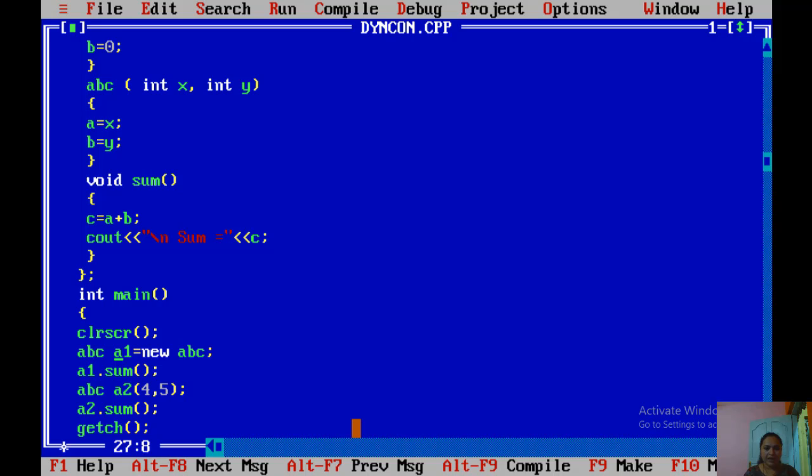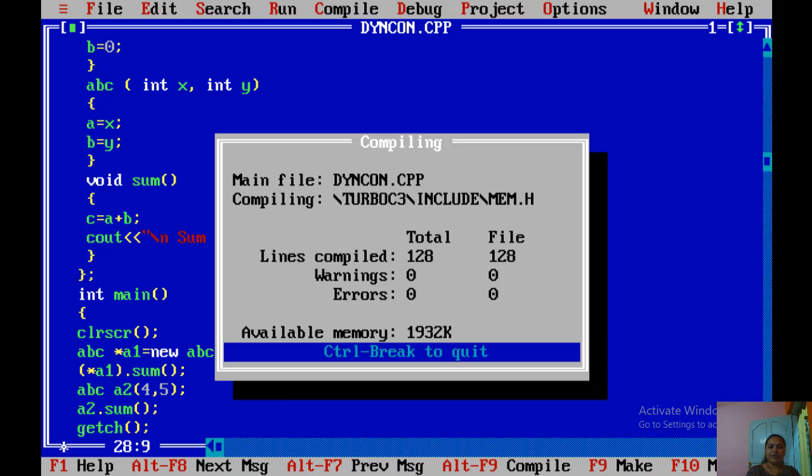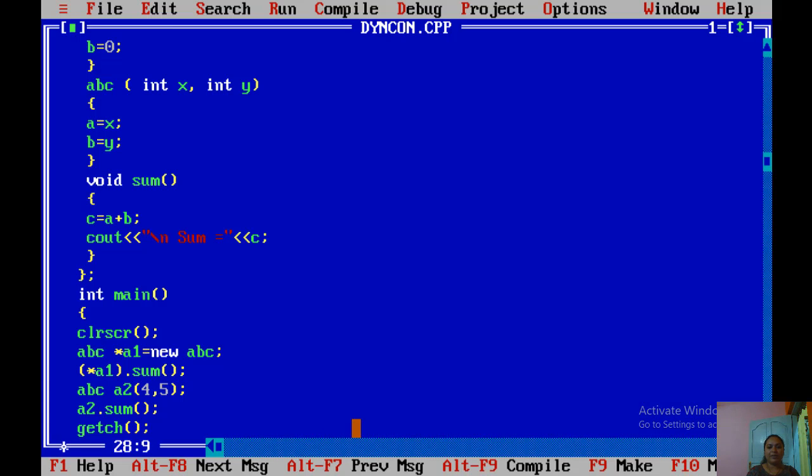So you have to write the pointer object, and then to call another function of this class, you have to write the pointer object and then dot sum method. Now run this program. The answer will be the same, but the memory allocation is done at runtime.